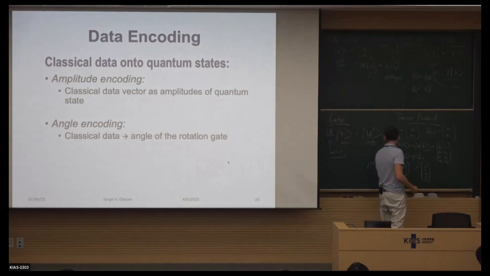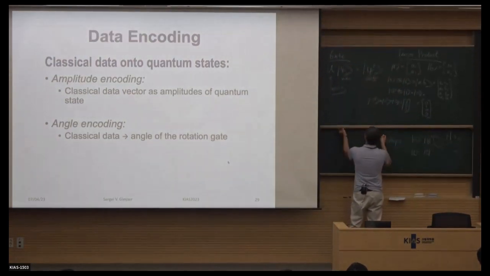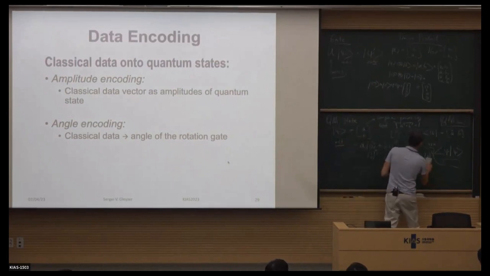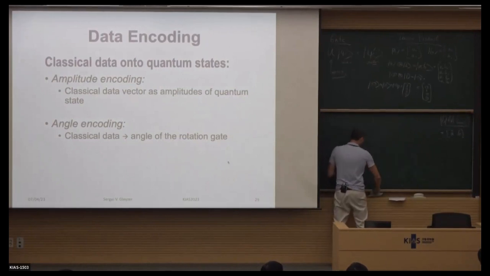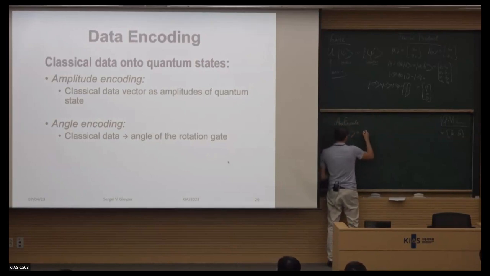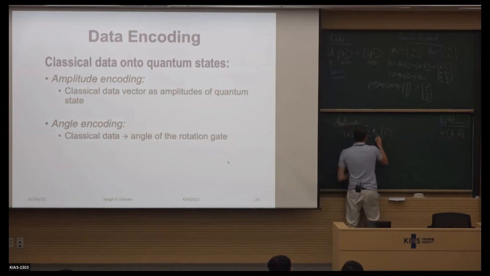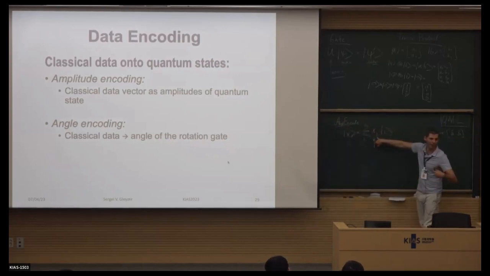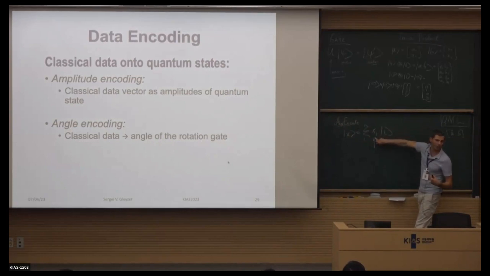So let's define this a little bit more. I don't know if you can see this down here. Maybe I'm going to switch it again. So the main idea in the amplitude encoding, I'm going to call it amplitude encoding, right? This is the idea where I'm going to take my classical vector and turn it into a quantum vector, so there's a bunch of them. And I'm going to use the xi's as amplitudes, right? Complex probability amplitudes. I'm going to use the classical vector to determine those values. That's how it's going to look.